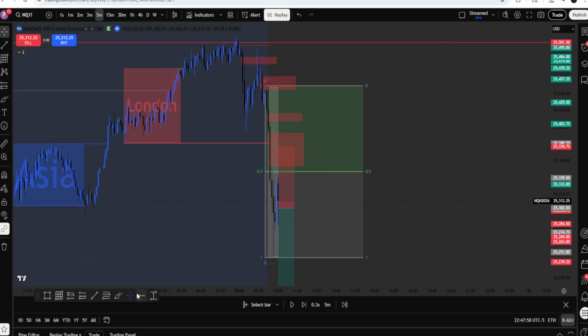Adrian's right. For it to be a breaker structure to the upside, it would have to take out this high all the way up here. In a situation like this, instead of a breaker structure, if the setup was presented, what you'd be looking for is an inverse fair value gap, because the breaker structure would be all the way on the upside.